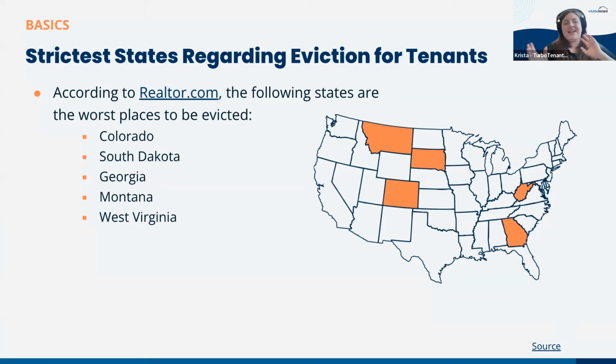Additionally, the rest of these states, the reason why they're so tough, they either have very lax or kind of nonsensical timelines for things. For example, Montana lets you have 14 days to correct a violation of a lease, but only 3 days to correct an unauthorized pet. Horrifying sounding. You have 24 hours as a tenant to fix changed locks, 3 days to pay past due rent, and 5 days for a second violation of past due rent in 6 months. So it gets very confusing. You don't know what timeline you're being held to or why. It gets murky.